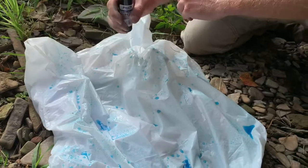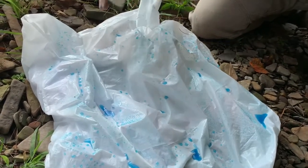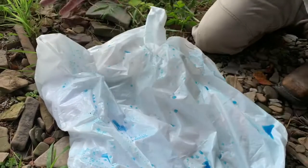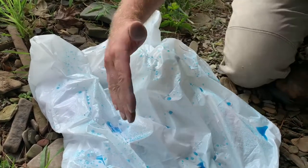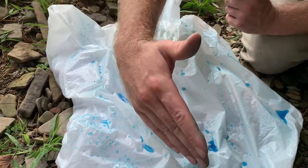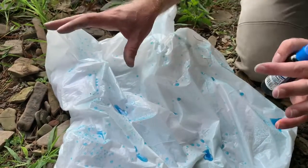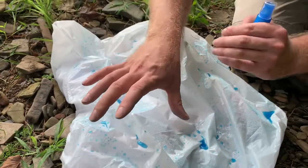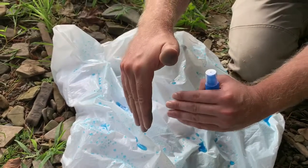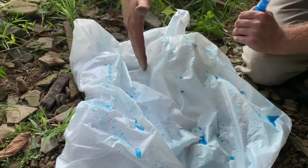Let's say we're trying to represent the Susquehanna Basin — Pennsylvania's largest watershed — with this model. The actual Susquehanna River will run through the main drainage basin here, and you can explain how all the water in this watershed will eventually end up in the Chesapeake Bay. You can define and describe a watershed using the smaller watersheds you've created, showing the imaginary lines we call watershed divides. When you add precipitation — we've already doused this to save time — you can explain how rainfall on one side goes into one stream and on the other side into another, but both streams end up in the same common river basin.